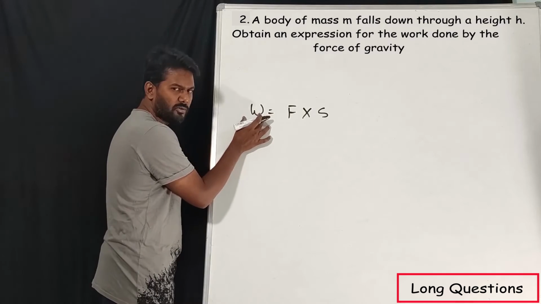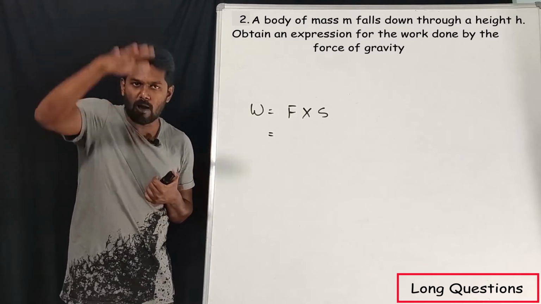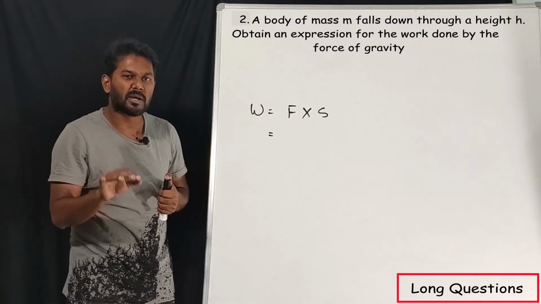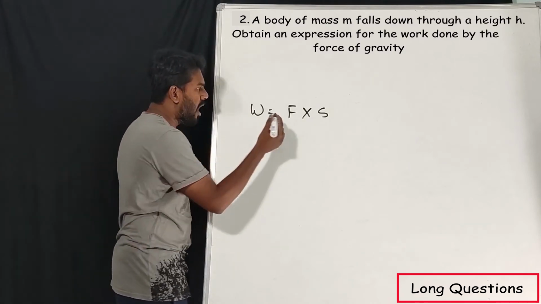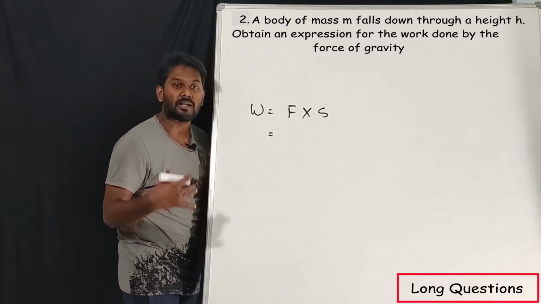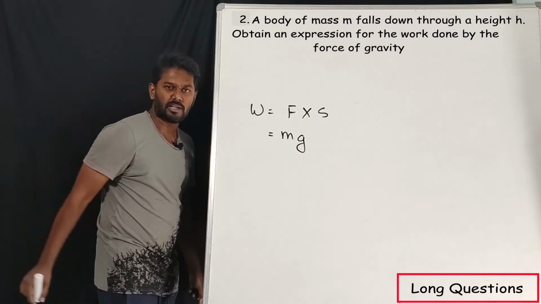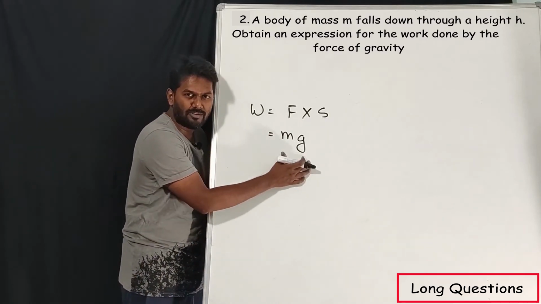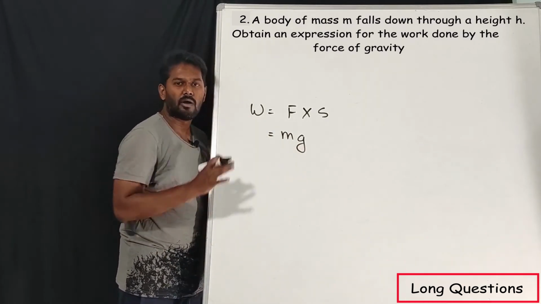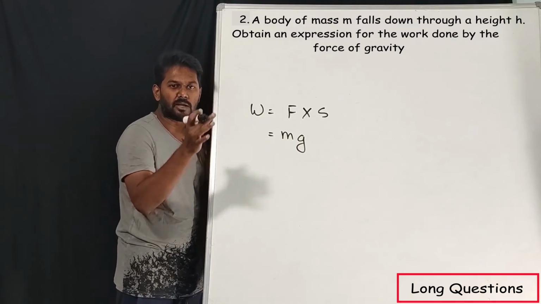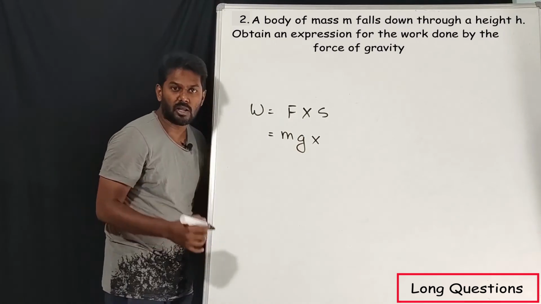Okay, listen. We know we are going to calculate the expression for work done. Then see, whenever something is falling down, that is because of gravity, due to its weight, correct? So how can we write force in terms of weight? Force in terms of weight is nothing but mass into gravity. So when you multiply the gravity value of that particular place with the mass, that becomes weight. I already told you weight is nothing but force, correct? So force we can write as mg.